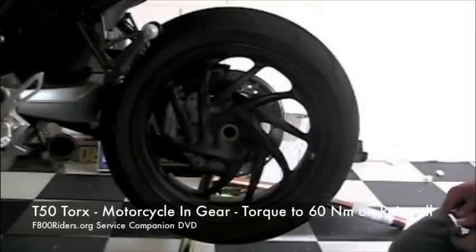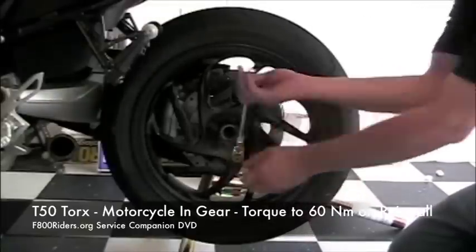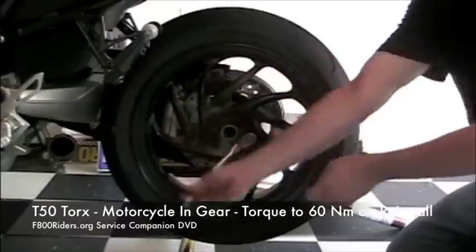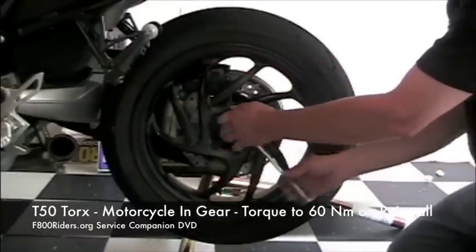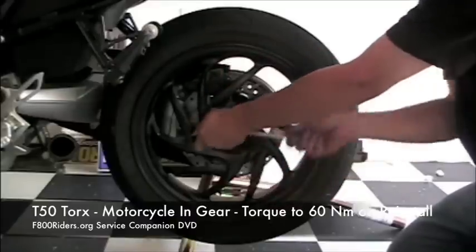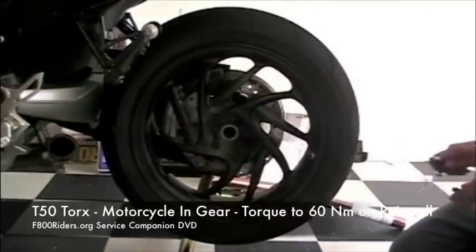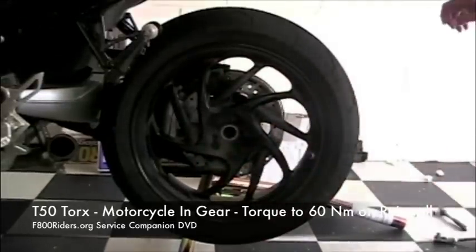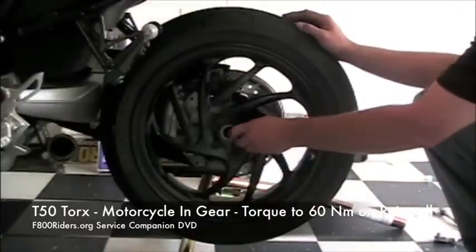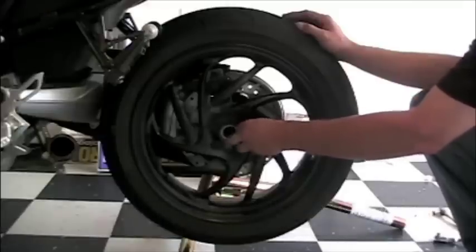Next up is the removal of the rear wheel to get to the rear caliper and brake pad. There are 5 bolts on the rear wheel. They are T50 Torx. You want to have the motorcycle in gear while removing this. And additionally, prior to even starting, you're going to need a rear stand to make sure that the wheel is off of the ground. In this particular demonstration, we are using a Pit Bull rear stand with a reversible mount so it fits right into the F800.